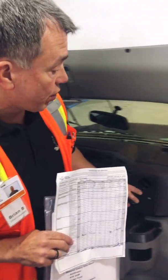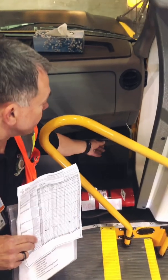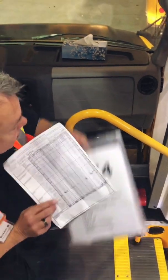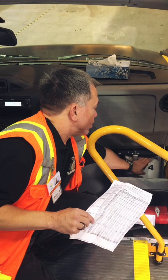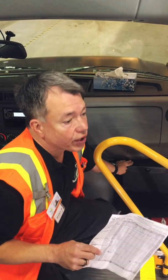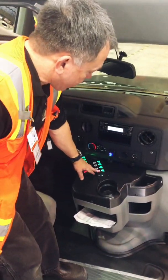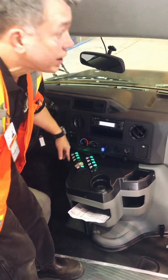Just so everyone knows, on this particular model of bus, there's a storage compartment here. It's a twist knob to lock it shut, and you can keep your documentation package in there and anything else that's loose or free that you don't want to have floating around, because again, secure cargo is very important. Okay, I'll leave my pre-trip sheet here. I'm going to now make sure I turn off my strobe lamp and my master switch.